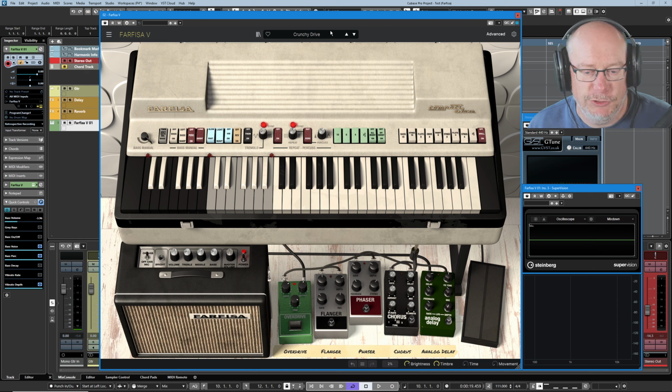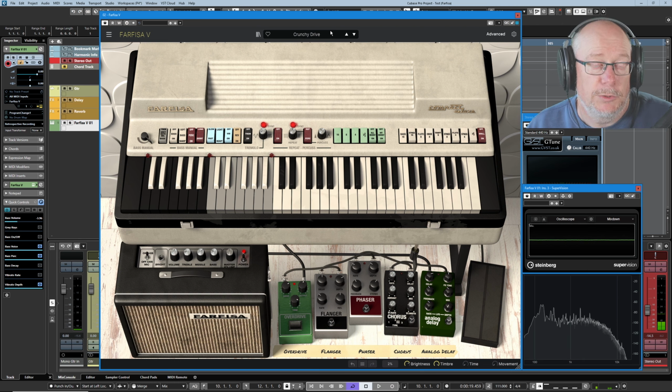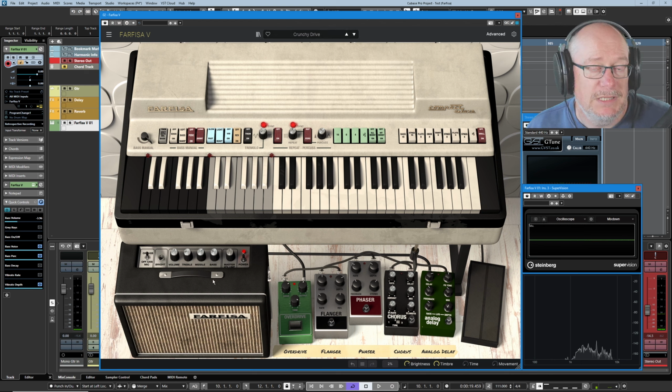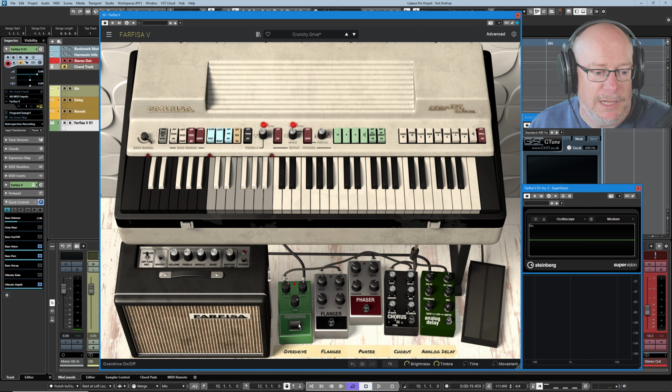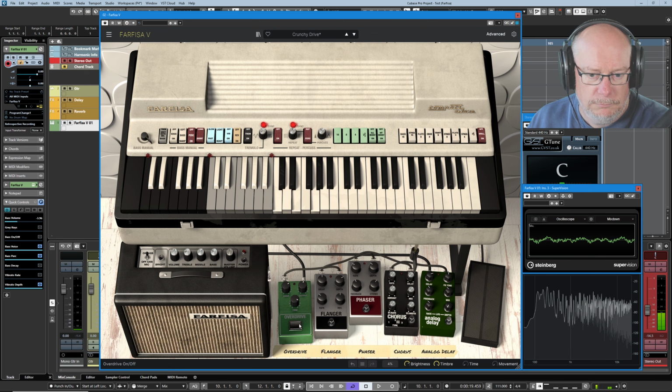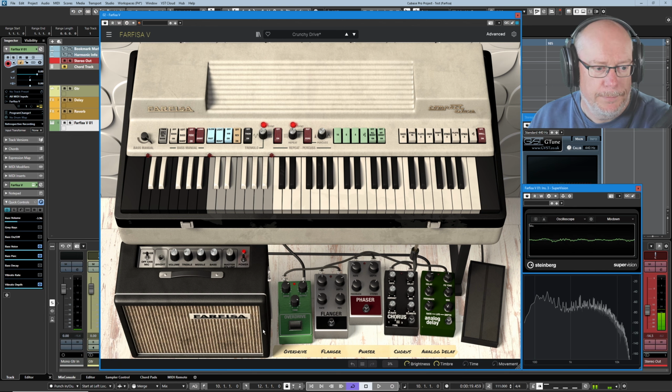Let's get back to the crunchy drive that we played with earlier. So a large part of that crunch is coming from the lower controls. This emulates a Fender Twin amp. If I turn off the amp, we lose a lot of that tonal character. And another large part of the character is coming from this overdrive pedal. Turn overdrive off. That's the fundamental sound of the organ. There's the overdrive. There's the amp.